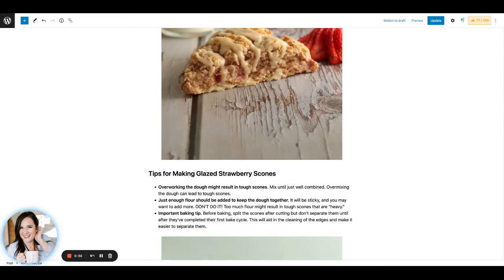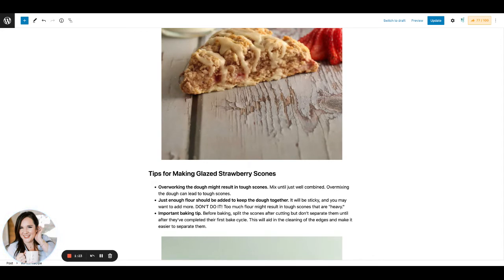What I would do is if you have multiple stories per post, I would link the newest story within that post. So for example, if you created a story in May and you link that story or embedded that story within the post, come back and once you publish a new one in say August, you would change that out for the newest one. So I want to show you how to link a story in the post and then also how to embed a story in the post.